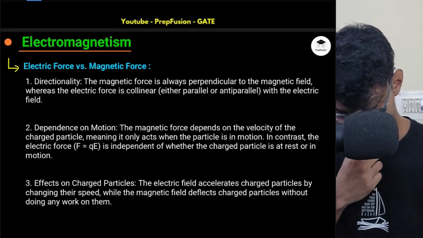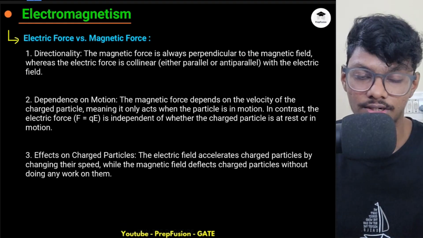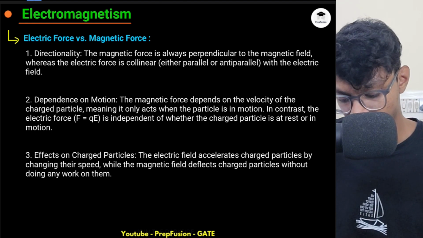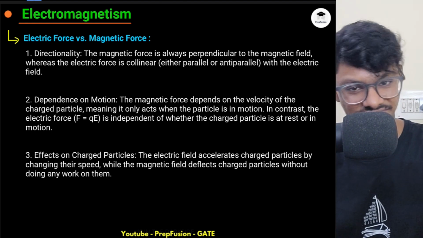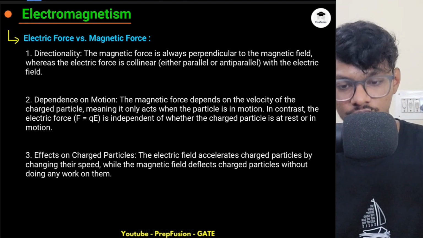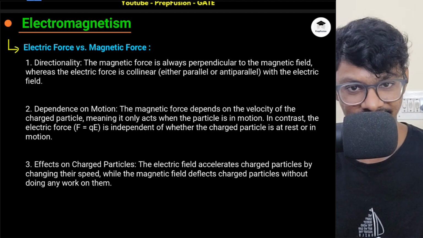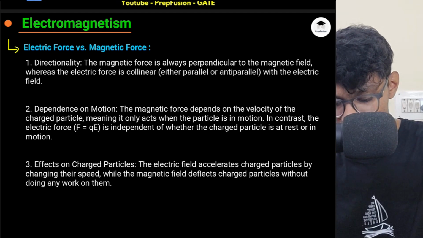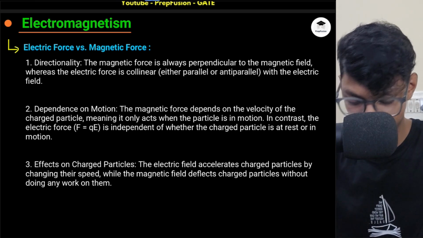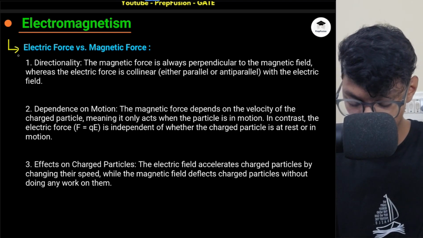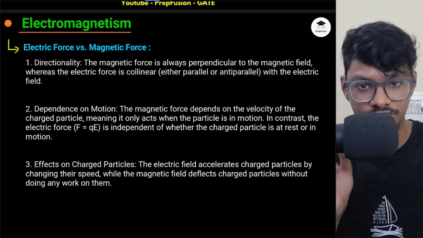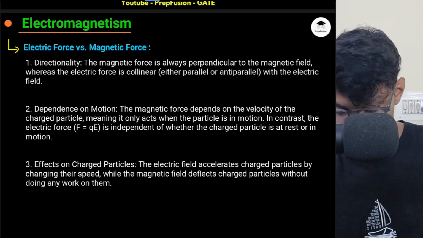This question, I wanted to give you as homework. And there is another concept, the Lorentz force. We'll understand about Lorentz force, not too much in detail, but we'll go through that. This is nothing new, we already know it. Whatever I've explained in this whole lecture is what it is summarizing. Basically it is telling the difference between electric force and magnetic force.